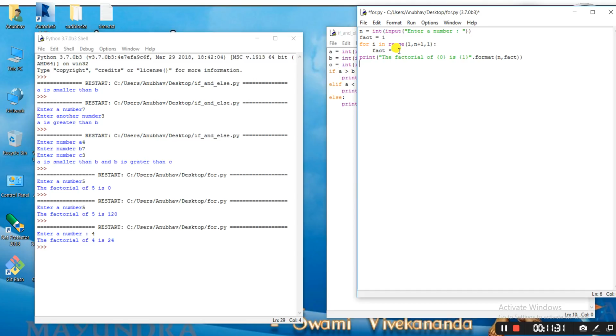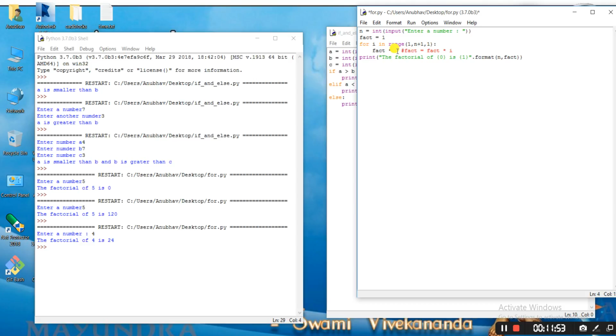Next, for fact, if we extend this, we can write it in a simple way as fact equals fact into i.